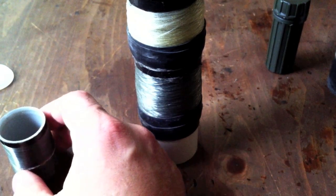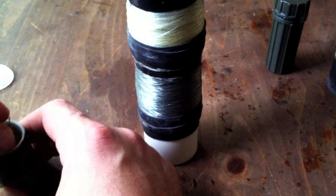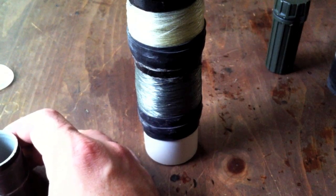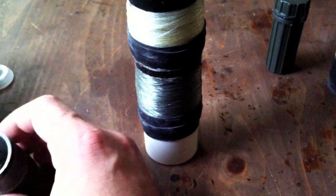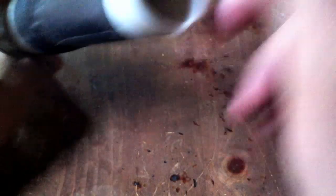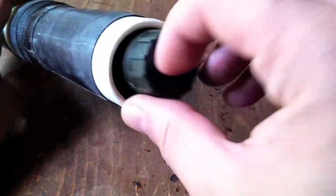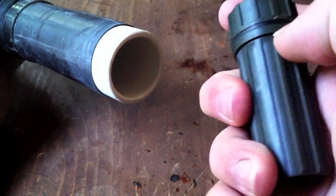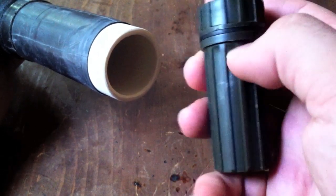I made two of these kits — one for myself and one for my wife for when we go camping so we can both be productive getting food. I've got all four tubes in there and then the fire starting kit goes in. I'm also thinking about wrapping probably 40 feet of Vietnam-era trip wire around the outside, which would fill space and give me another way to make snares in the bush.